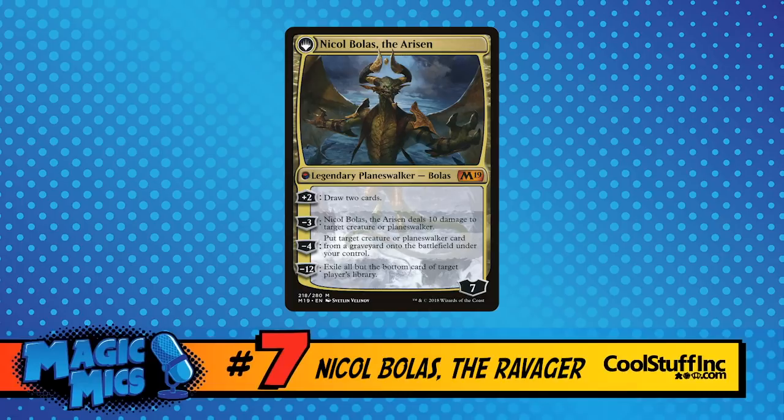But yeah, Nicol Bolas the Ravager was a very exciting return, a big integral part of the story. People were really looking forward to seeing what Nicol Bolas did, and it did not disappoint. Certainly inspired a lot of EDH decks. I remember in the weeks after its release, I saw more people at the shop showing up with Bolas EDH, and I was like, ugh. If one Bolas is a problem, then having to deal with two or three is just too much, where it's like, stop. Gross.